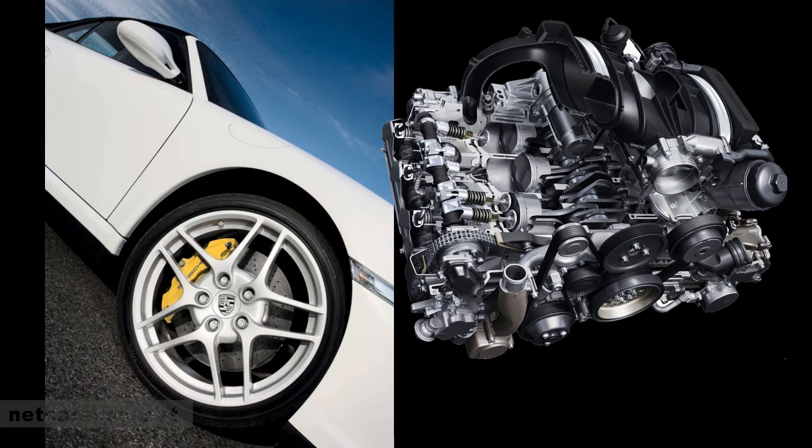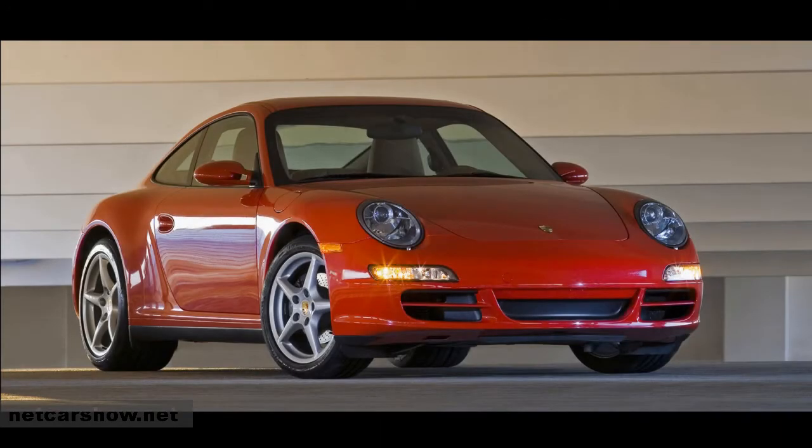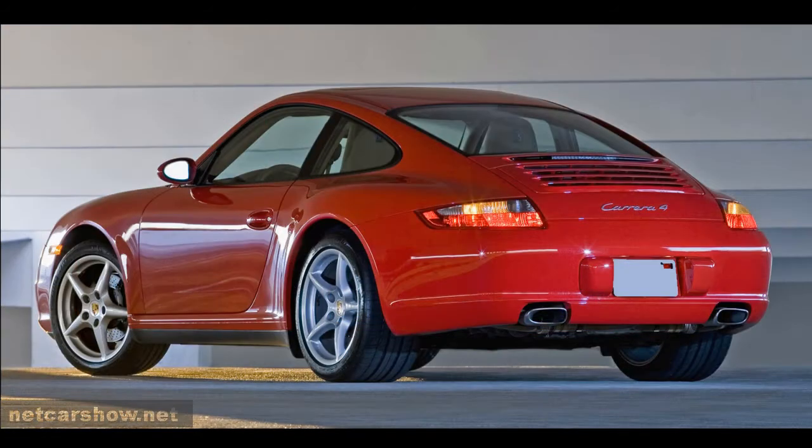The S models use a version with a larger bore, increasing the volume to 3.8 liters, producing between 261 and 283 kilowatts. The engine used after the facelift in 2008 incorporates for the first time direct injection to increase power and reduce emissions. The change to round headlights meant that the secondary light functions are placed back on the front bumper. The pre-facelift 997.1 uses a front bumper with an oval horizontal intake separated into three regions, where the outer ones are again horizontally split as a callback to the predecessor. The rear remained very close to the 996 with the rear lights having a rounded edge.